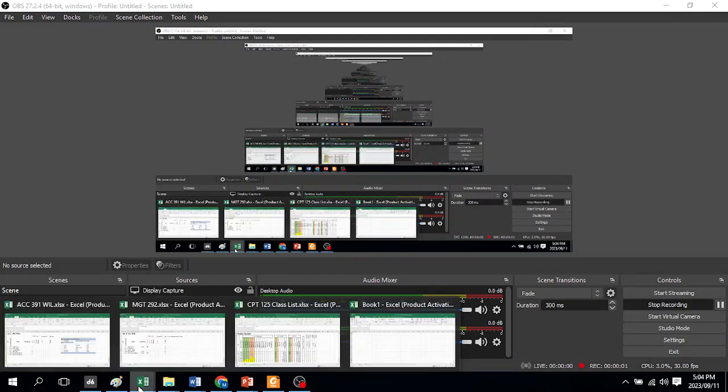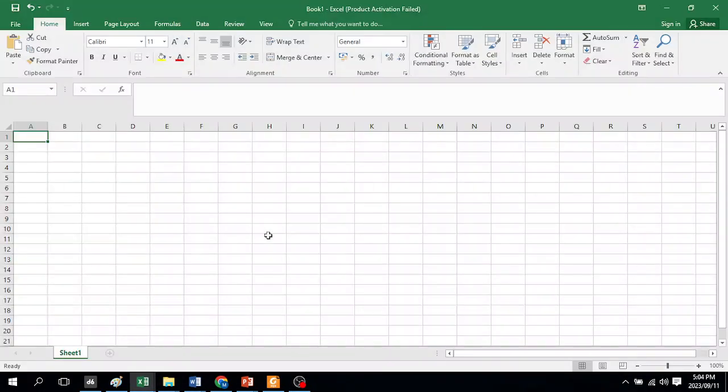And then I'm going to head on over to my Excel. So today we are starting with Excel, and what's nice about Excel is it's one of my favorite programs. I work in Excel all the time. I think there's a lot of people out there who actually prefer Excel. They would rather work in Excel than in Word.